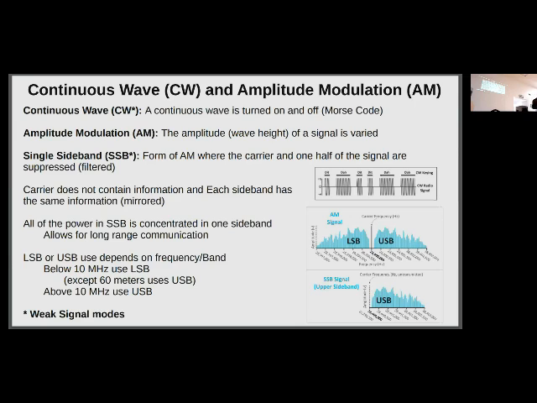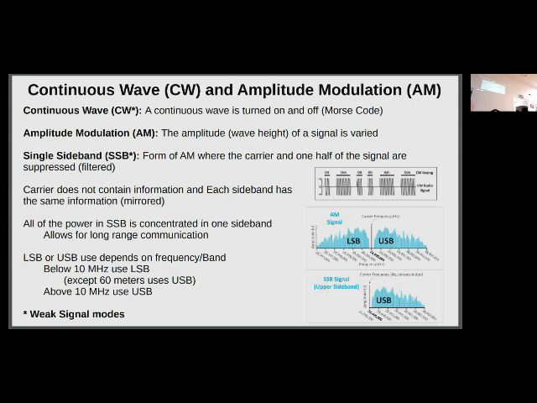Now, AM's great, but it's kind of wasteful. So if you look at an AM signal, that's this right here, okay? That center is your carrier wave, right? Right in the center. And you actually have the information right here above and below the center point where your carrier wave is, okay, your carrier signal. We call that upper sideband and lower sideband.